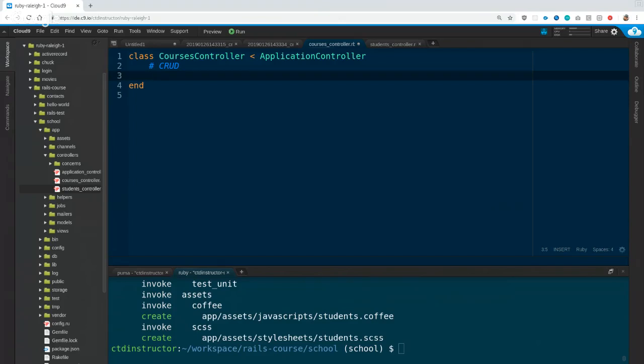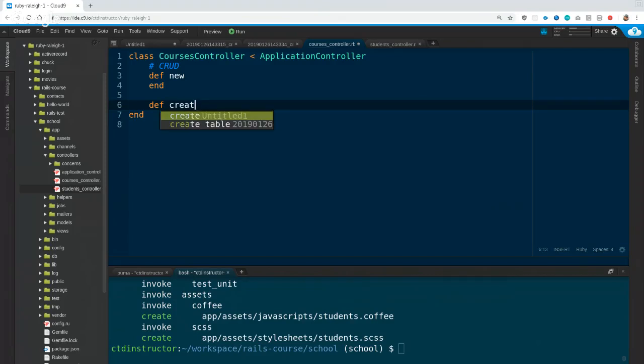For creating, I need two actions again. I need one action for displaying a form to create a new course, and then an action that actually adds the course to the database. The action for sending the form, I'm going to call new. And then the action for actually creating the course is going to be called create.